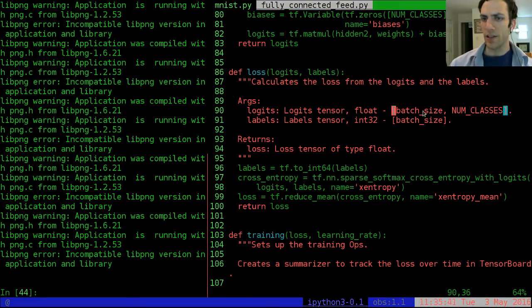And they're saying that your input logits come in batch size by num classes. Batch size is just how many images you're looking at once. I think typical is like 32 or something. If you're only looking at one image at a time, it's just 1. Num classes, of course, is 10. And similarly, your labels, you better have a label for each set of logits you're looking at. And loss, they're saying the loss tensor of type float, how wrong you are in a statistically responsible way.